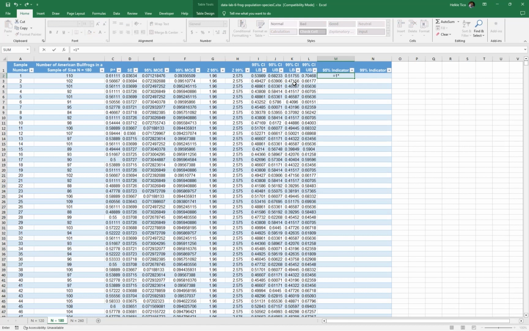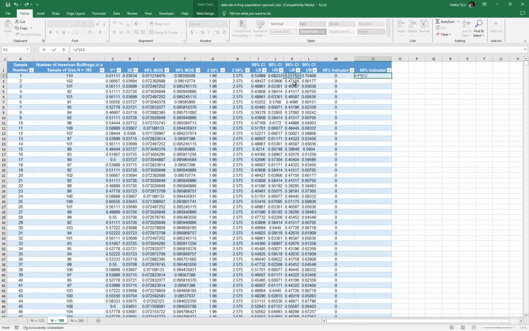This is going to mark true if, for the 95%, our lower bound is higher than 0.55, something's wrong. And if our upper bound is actually lower than 0.55, there's a problem. Same thing here.